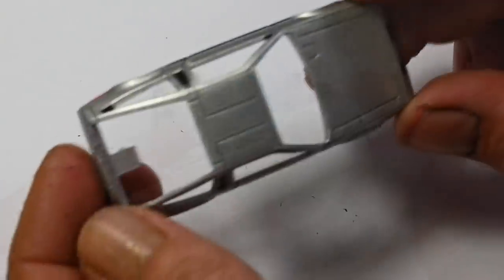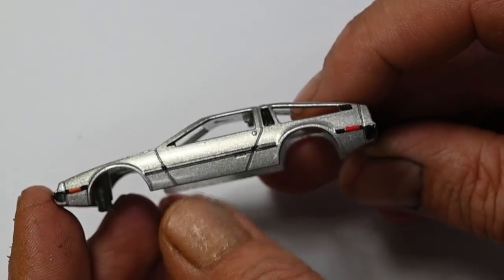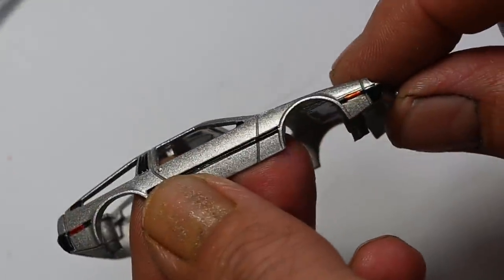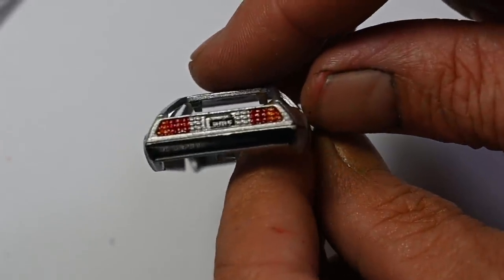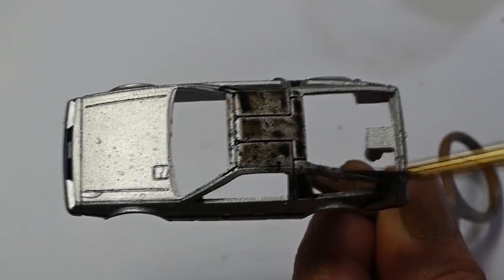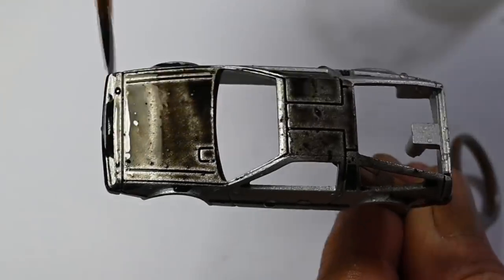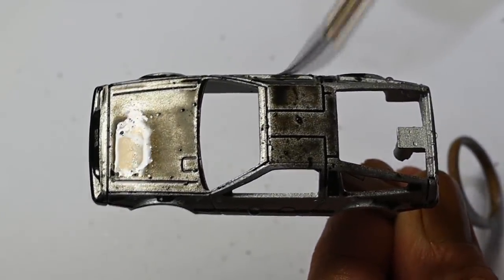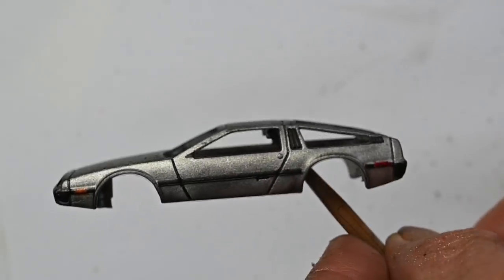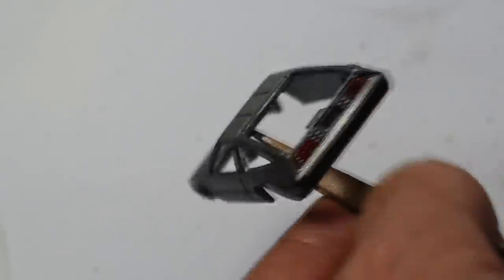Okay, so I figure there's no point really in stripping and painting this, because it's perfectly fine the way it is. I'm just going to be painting it back exactly the same. But I am going to tidy up those rear lights and the indicators with some Tamiya clear to make them look a bit better. Then I hit the whole thing with some matte varnish to dull it down, and I'm applying a black wash. And here it is after that wash has dried. Helps to dull it down a bit more and bring out the panel lines.